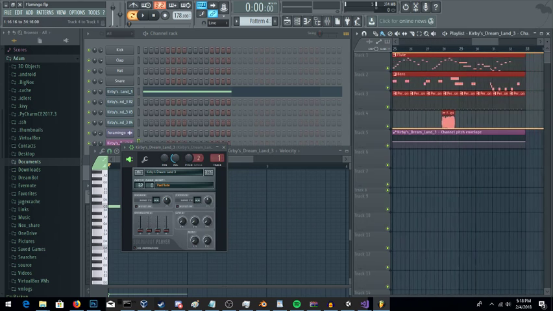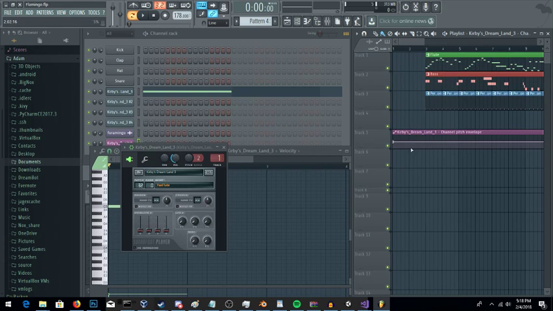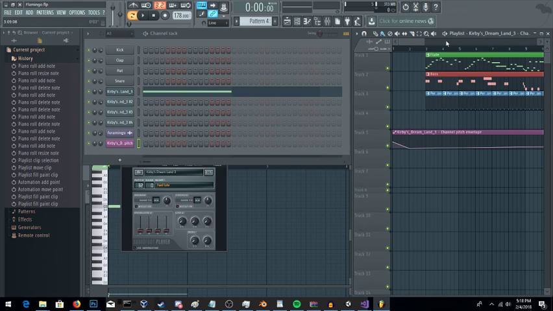So let me just move this stuff, and we'll have it pitched down. Alright, so we got our note here. Now regularly it would sound like this. But if you did a pitch shift this way, it'd sound like this.